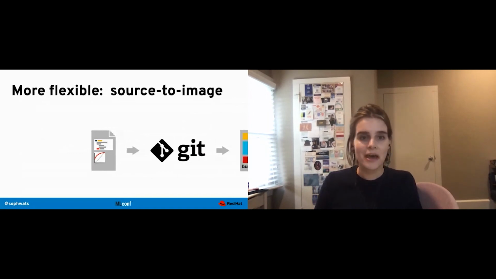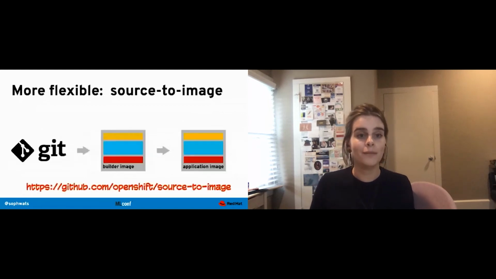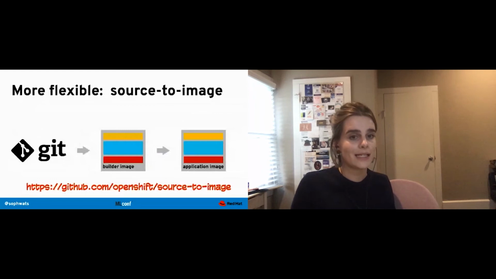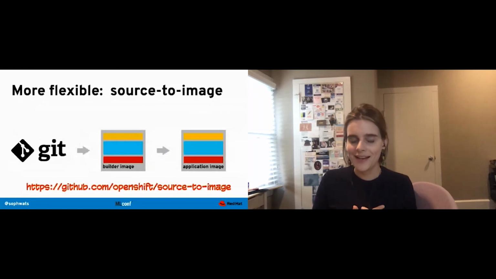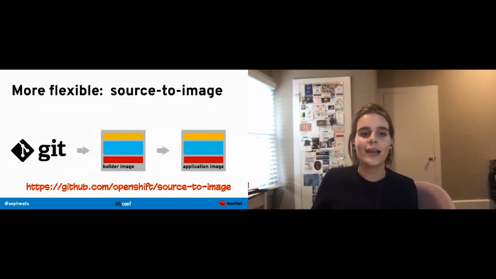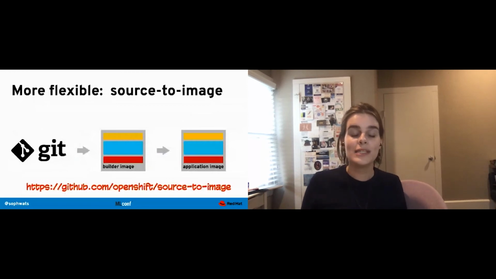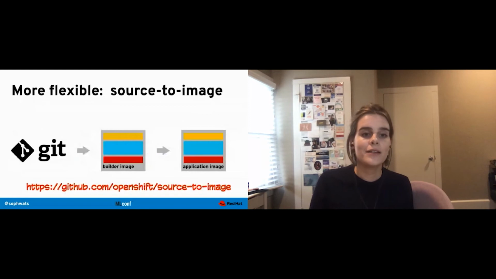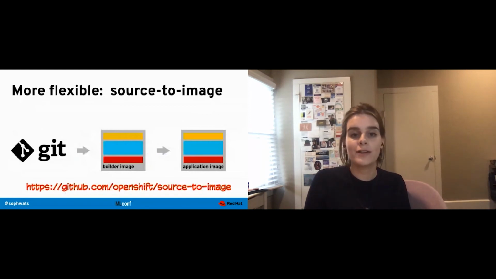So basically, the idea is that we have a builder image that knows how to turn a Git repository of something, be that source code or whatever, into a container image that we can run as a service on Kubernetes. And the nice thing as a data scientist about source to image is that I can use it without being a packaging expert. So I'm going to use a builder image that one of my colleagues, Graham, made. This knows how to take a repository of notebooks and turn them into a notebook server container image. And that gives me the same functionality as Binder without really doing any real work myself.